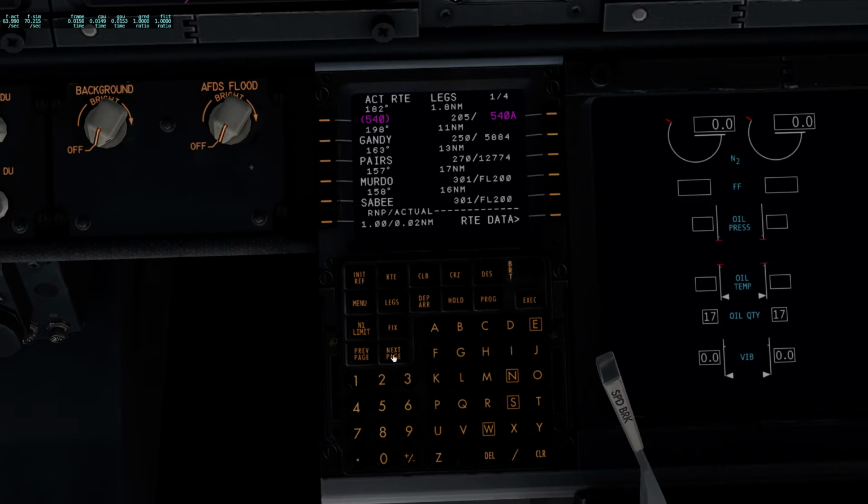We also had something else, I don't know if you notice here, route discontinuity. So that means there's a disconnect in the route. So what we need to do is take that out and show it that we're going direct to CYY from the disconnect. The way we do that is the same way we just took out that vector. Click on the one right below it, CYY. Click on the boxes, and it's gone. Hit execute.